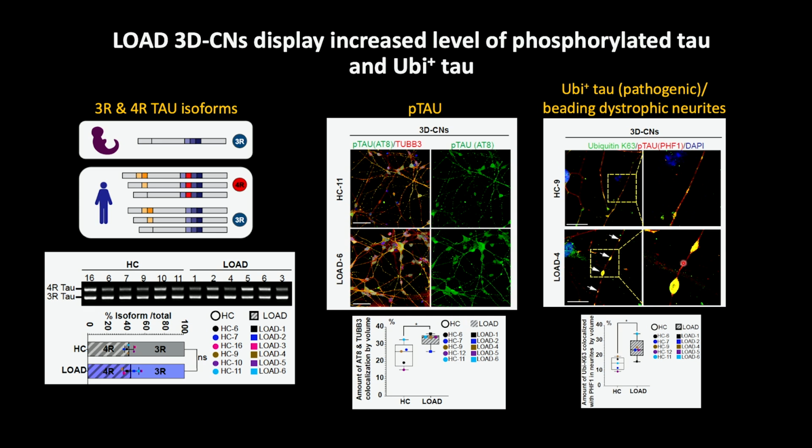What we can also mark is that, although it's kind of hard to see, we tend to see all these neurites bulging up over time. And when they bulge up, we can co-mark them with ubiquitin. This is a colocalization between ubiquitin and tau, something that is seen in patient brains too.